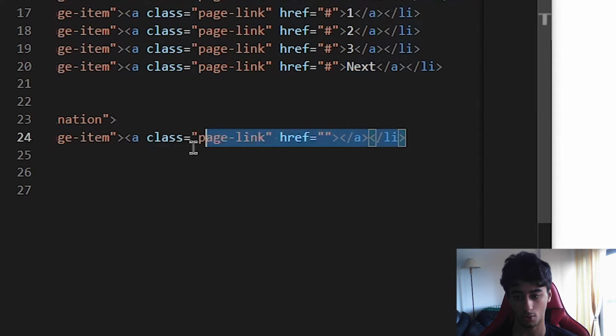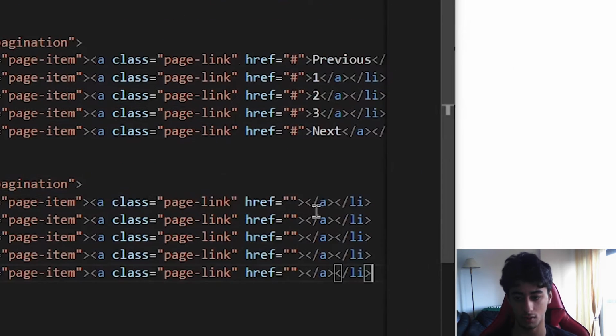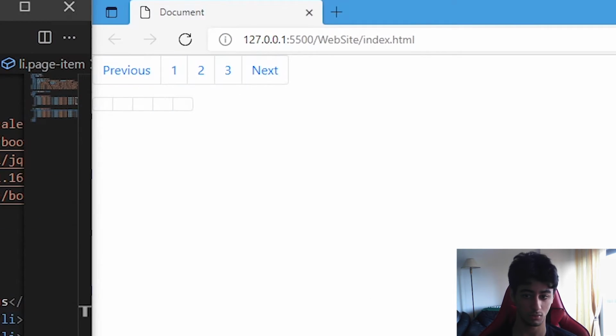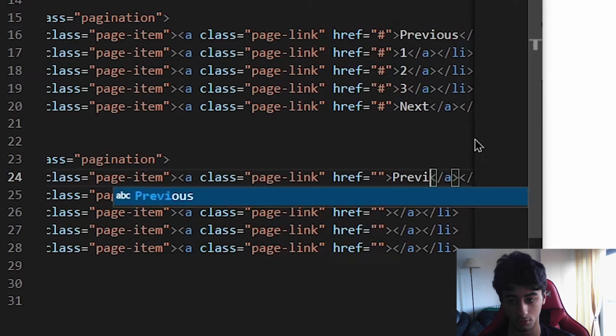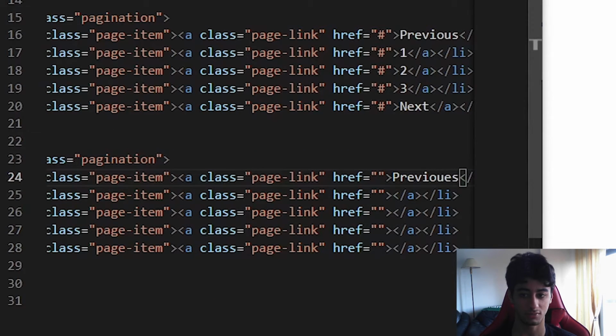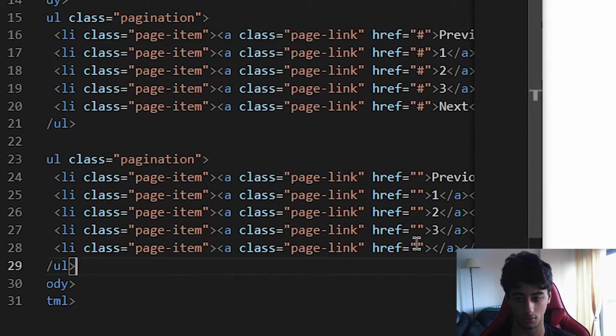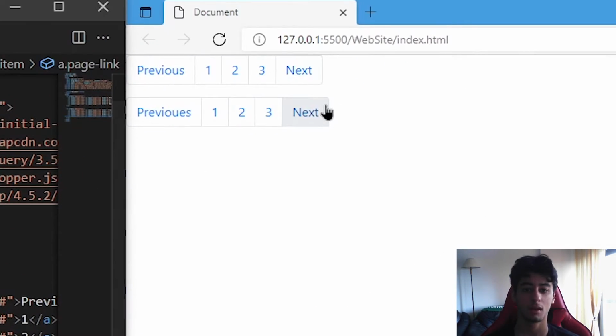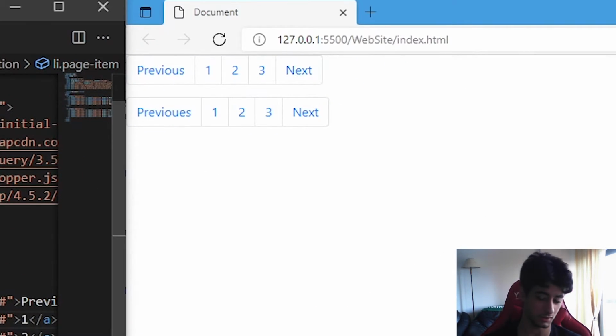So you just need to copy, go, then paste it one more time, save it. It already looks like the last one, the previous one, but without the text. Previous. It's very well written, of course, because I'm a grammar expert. And then it looks very good, very easy. Doing it side by side, part by part, it's actually easier to understand.